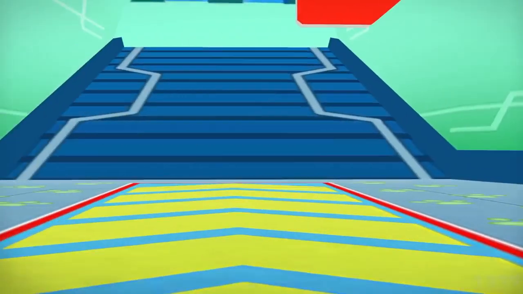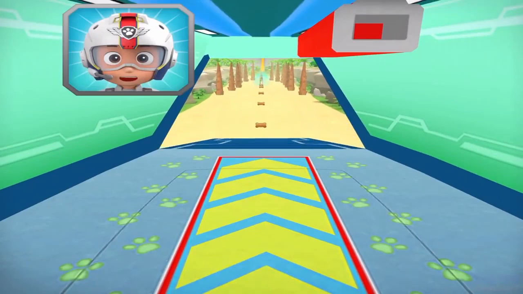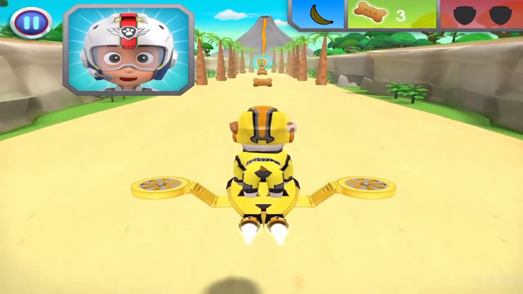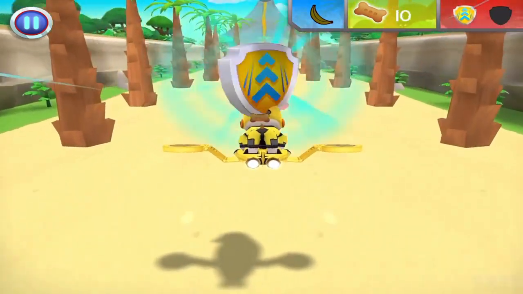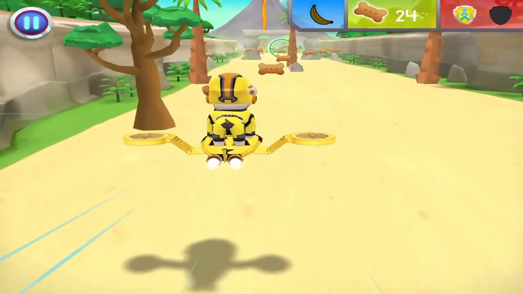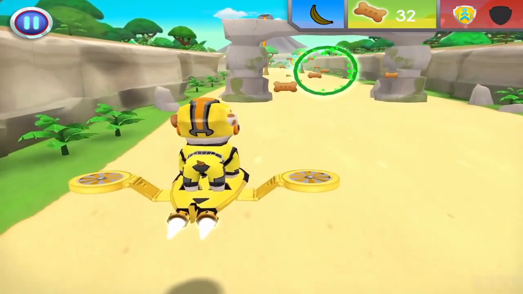Rubble on the double. All right, let's test those flight skills, pups. Marshall needs another banana to help lure the monkeys away from the volcano. When you see a banana, fly towards it to collect it. Ready to dig in. Woohoo! Nice work. That was a great speed boost. Fantastic flying. Rush. Speed. Yum. What a treat.